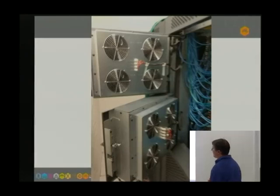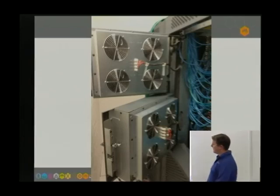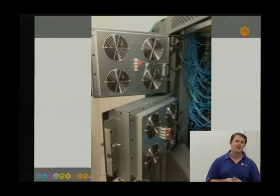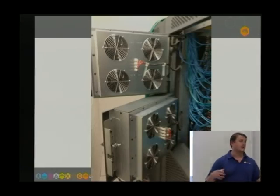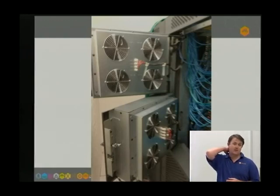This is the back of a node. We're running water-chilled racks, so these are like car radiators in the back, about this thick, with big fans on them, and we have cold chilled water running through them. So the heat comes out of the nodes and gets taken by the chilled water straight away before the air hits the machine room again. When you're running 30 kilowatts in a rack, this is about the only way you can cool it. You cannot physically move enough air to cool these machines. If you dump that energy straight into the air of the machine room, you would not have enough air cooling. You just can't do it.